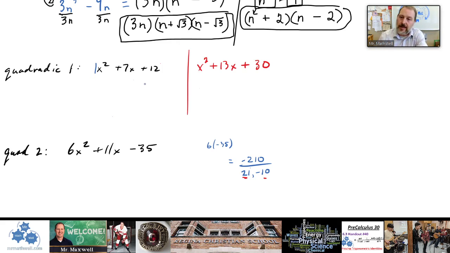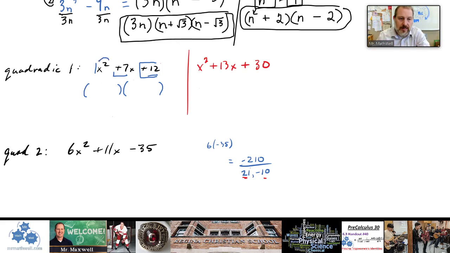But what you do here is you try and find a number that multiplies to the constant term, plus 12, and also adds to the b term. If this is ax squared plus bx plus c, then you want to find two numbers that multiply to 12 and add to 7. And those are the two numbers that are going to fill the last terms of the two binomials. So two binomials multiply to a trinomial, okay?